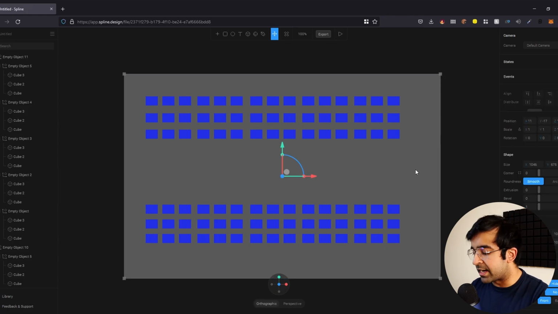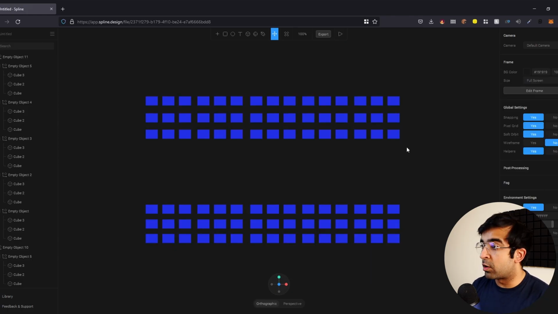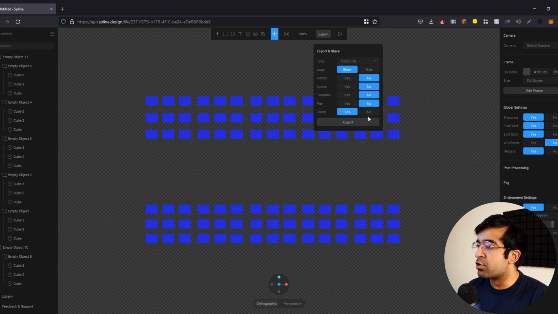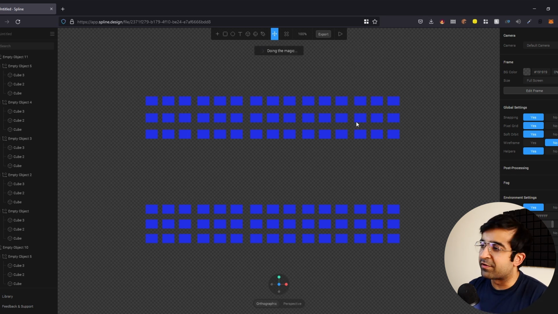So now once this is done, all you need to do is remove the background. Make sure that there is a transparent background. For that, you will have to reduce the frame. If you have nothing selected on the right, there's something called frame. Under frame, the opacity should be not 100, but 0. And as you can see, we now have a transparent background. If you want a transparent background for anything, this is how it goes. Set everything to no for this one because there's no need for it. And I'm going to go ahead and export this.